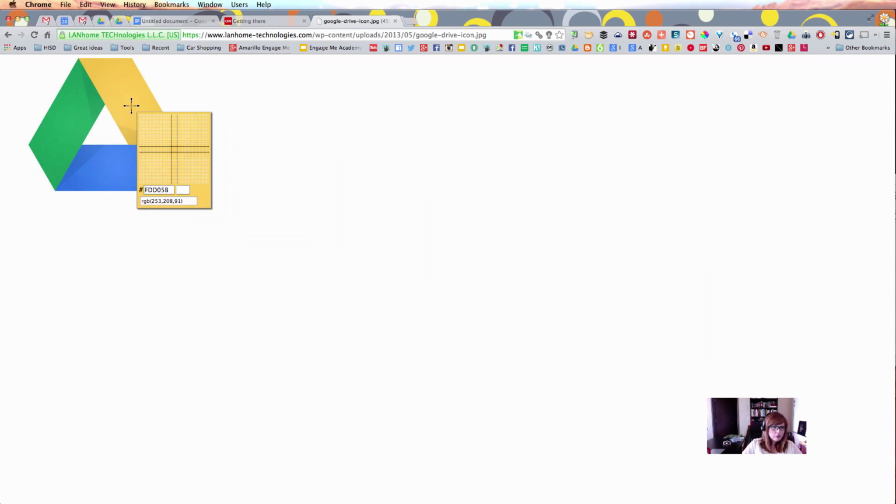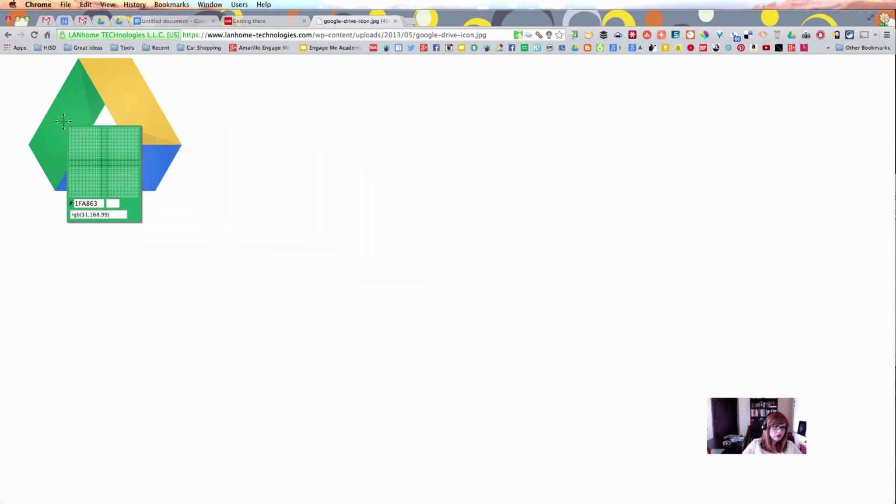I'm going to enact my color picker, and I'm going to hover over the color that I want to pick. So notice there's actually some shading in this icon too. So I'm going to get two different colors. So I want to go to the middle of this, and then I'm going to have a color code. So I'm going to actually copy that onto my clipboard with either Control C or Command C, depending on what kind of device you're using.